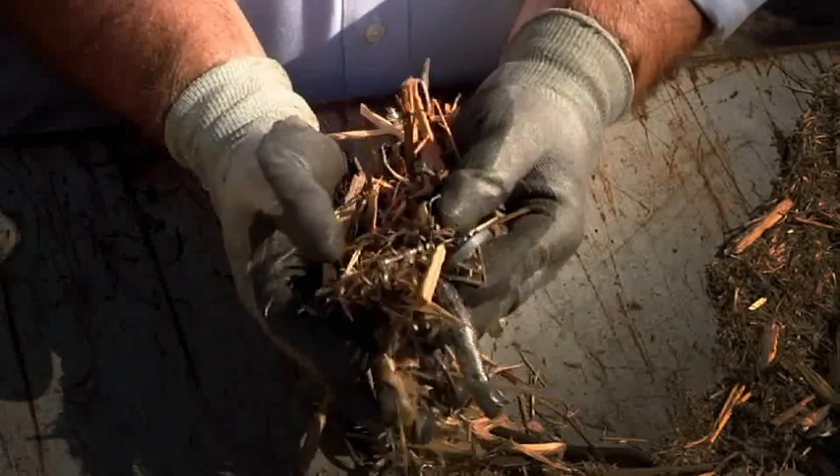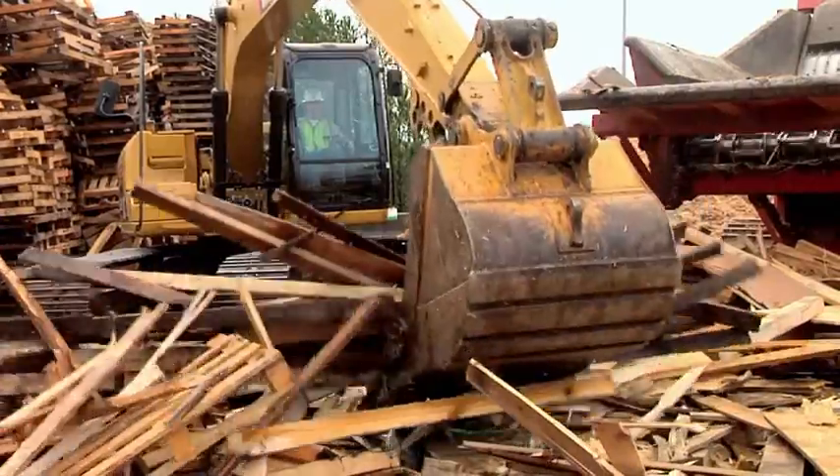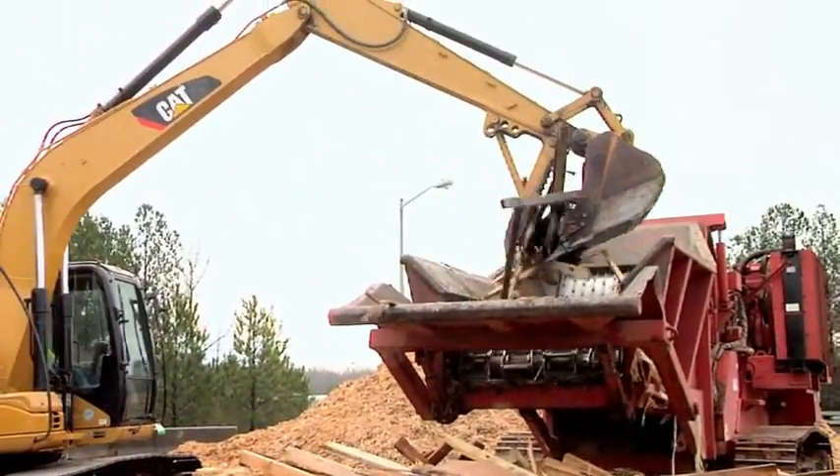What we are doing is partnering with our local municipality. They have a recycling center available to them. So we are in the process of developing disassembly processes so that we can recover this metal material and potentially return it to the vendor, the OEM, for reuse, which would save us some dollars. The second thing is that we would actually be able to recover 100% of our wood waste and run it through the chipper at that point.